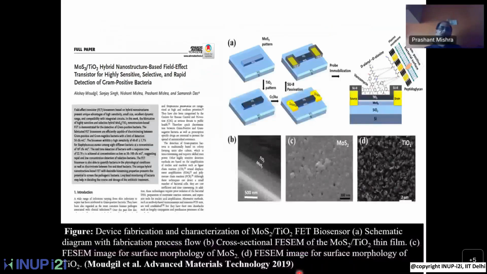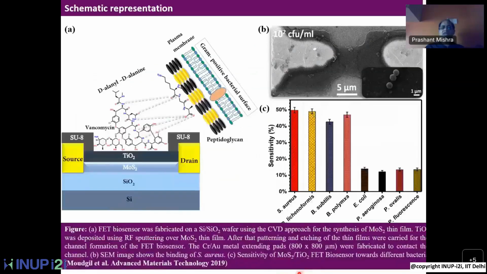Now we are moving on to another type of device which has been made in the nano research facility. It is the one where you can develop a FET device, field effect transistors. And these field effect transistors, again, you can immobilize with vancomycin, and you can see that these vancomycin coated surfaces are highly specific for binding with the gram-positive bacteria, and that's why one can differentiate between gram-positive and gram-negative bacteria.